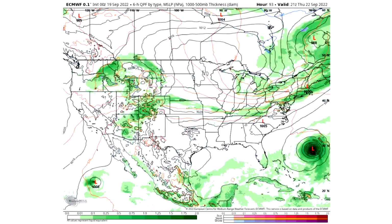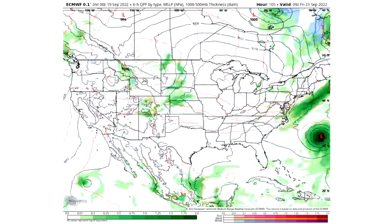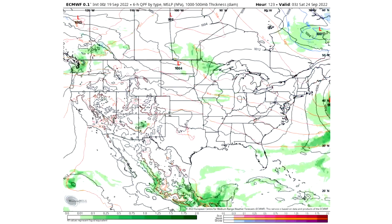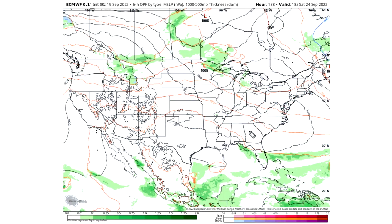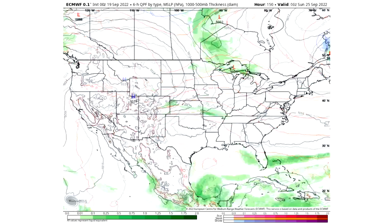And by the time we reach Thursday, we can see this cold front. Well, first off, we see the low up here. But then the cold front is stretching down just like this. So all the cold is going to be back here behind that cold front, and the heat is going to be moving along this cold front, trying to race northward through there. We see that happen oftentimes in the springtime, sometimes in the fall time as well, as you can see. By the time we're reaching Saturday, the cold front will have moved through, and we'll be left with really, really cold temperatures compared to normal here in the eastern United States, and a much quieter pattern overall.